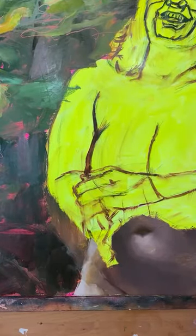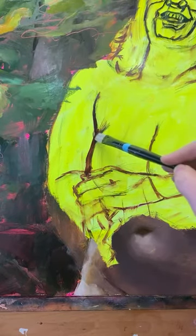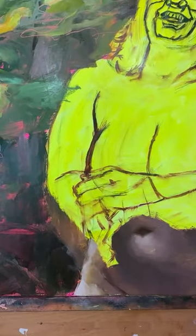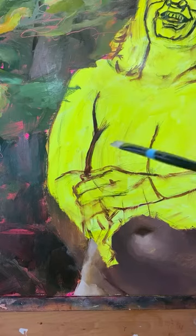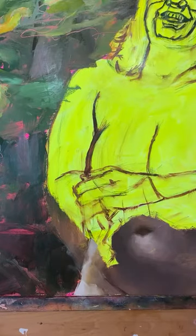Hi everyone. I thought I'd just do an impromptu painting demo while I'm working away at the studio here. I'm working on a 28 by 36 painting, kind of trying to have a similar approach as I did with some smaller studies, but working a little bit larger scale.